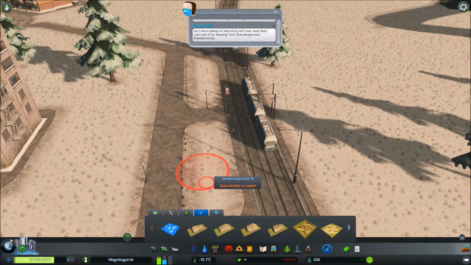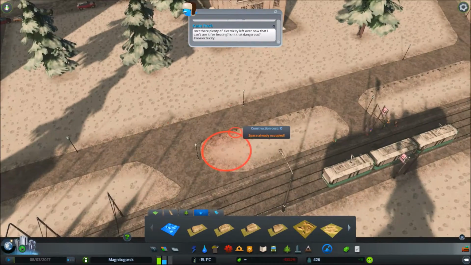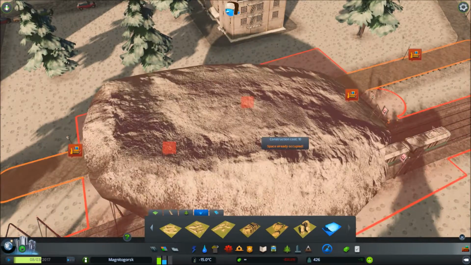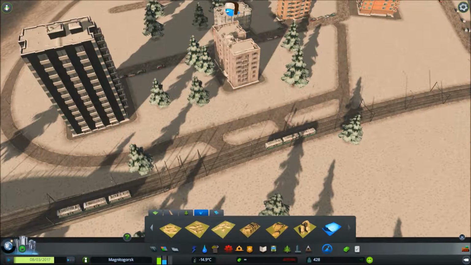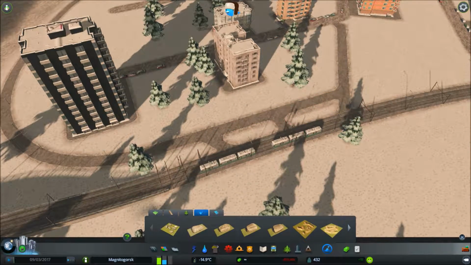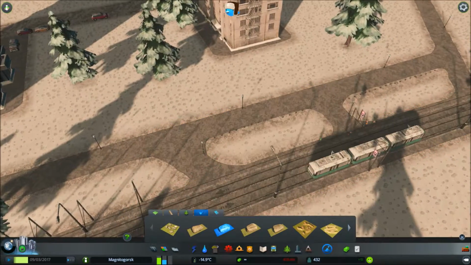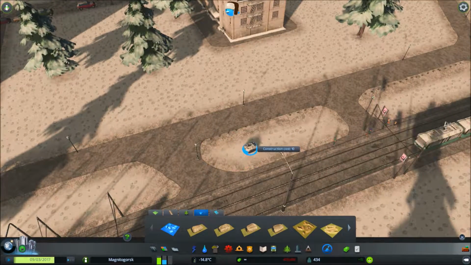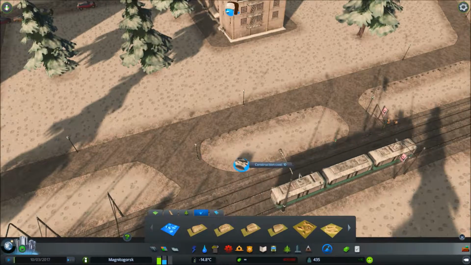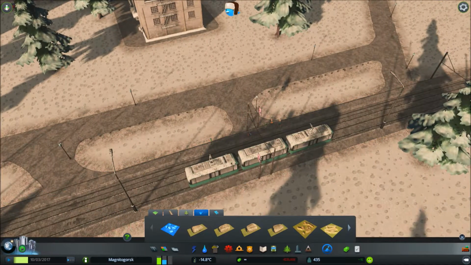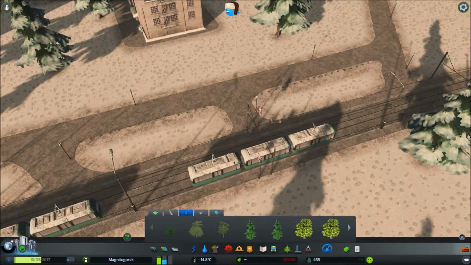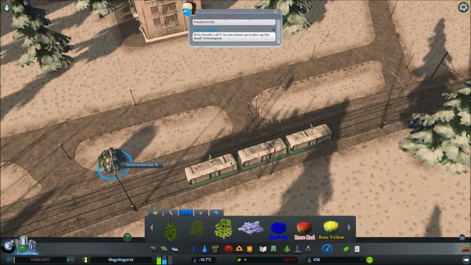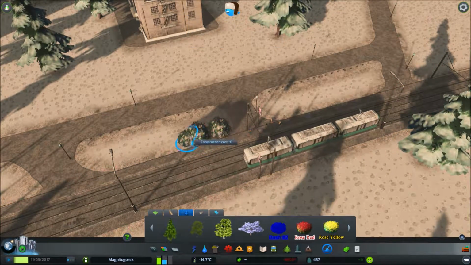Got these rocky props. What do you think? Whoa. Some of them are pretty big. Massive. Not so massive. But then what are they there for? I've not got a massive amount of props because I don't want to slow the game down too much. Let's put bushes along the edge.